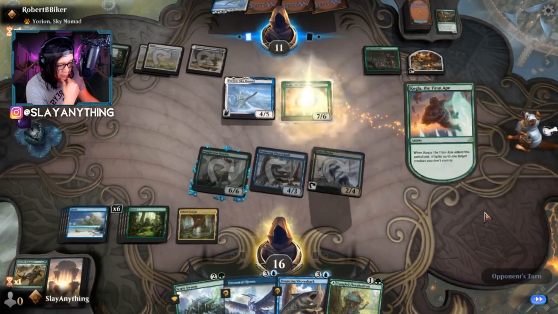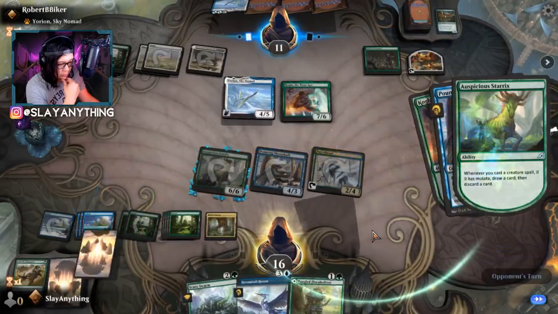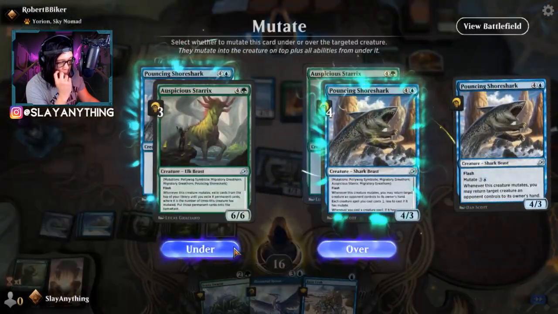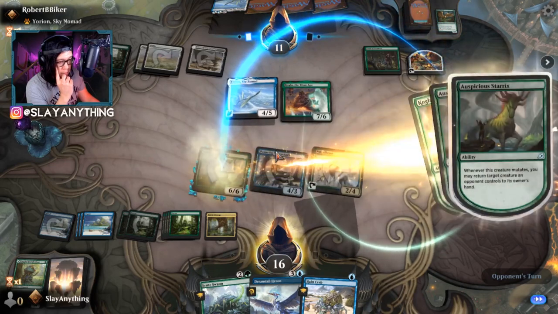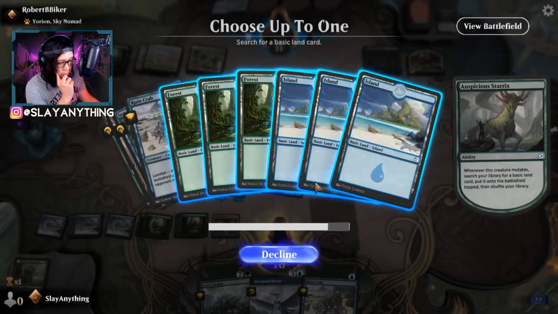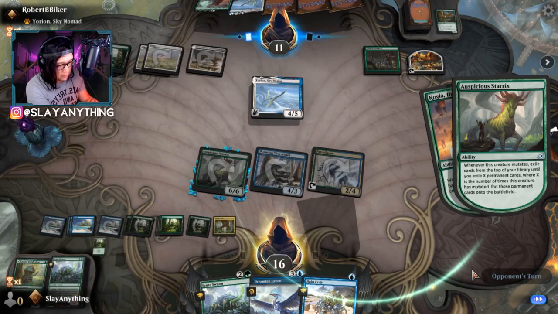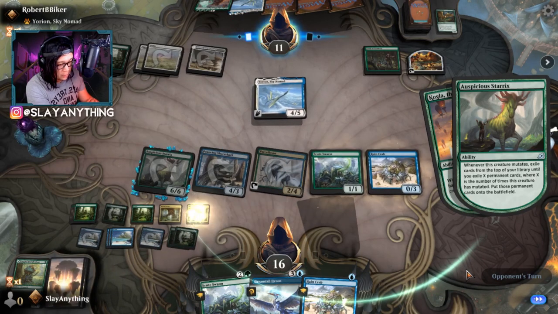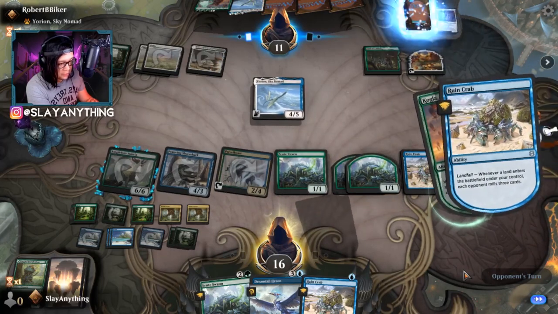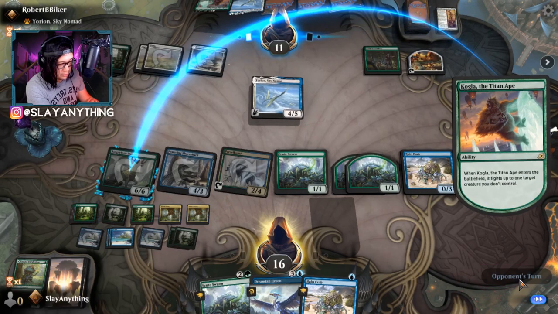Okay, so this is cool. Like this. Let's go in Shore Shark here. I'll drop the Florahedron. Bounce the ape. Grab an island. Grab a forest. Return Kogla. Get some turbo mill the opponent now. Okay.